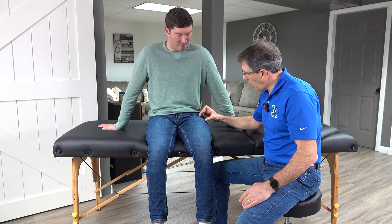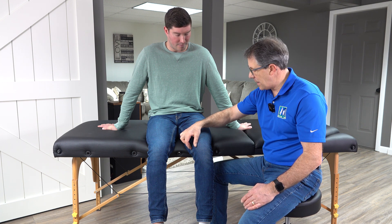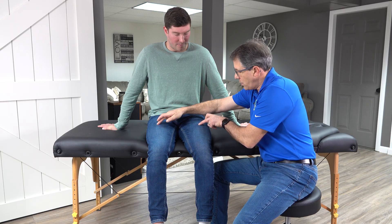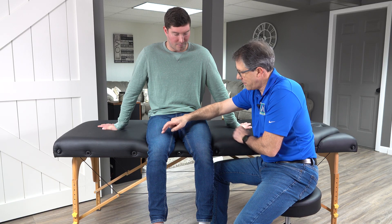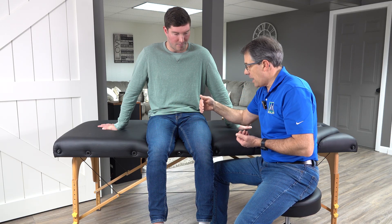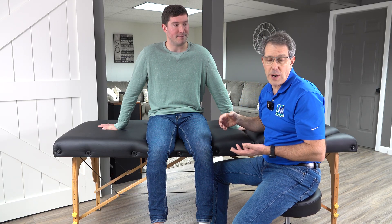The first thing I look for is pain going down the leg — does the pain follow a pattern that kind of crosses over the top of the thigh and goes down toward the inside of the knee? The first thing I like to check is sensation. Do we have equal sensation to touch in this area right on the center of the thigh, basically going in toward the inside of the knee? We test that and ask if there's a difference. If one side is stronger than the other, that could be one of the signs of an L3 nerve root compression or pinched nerve.